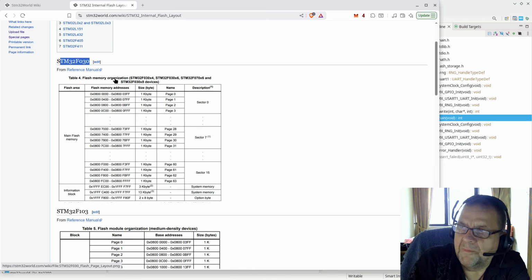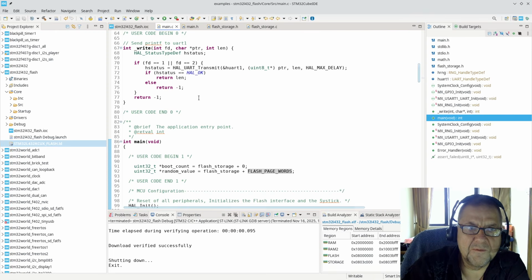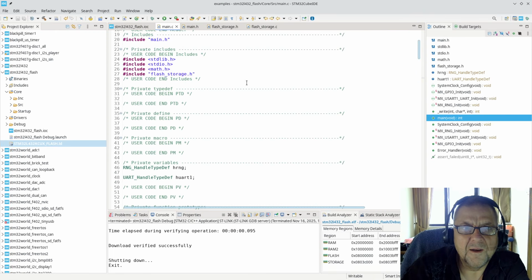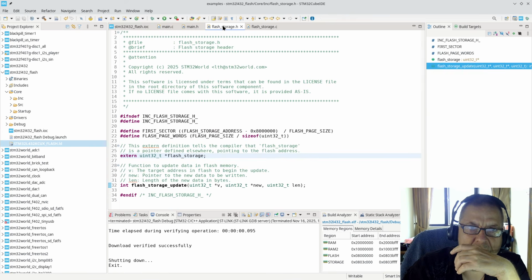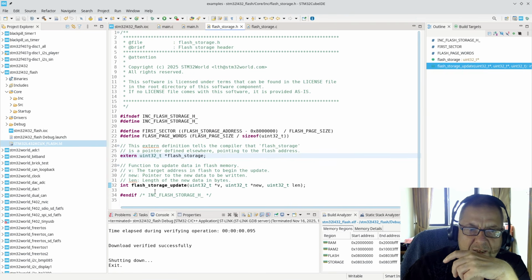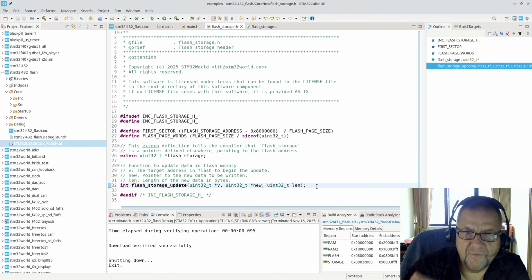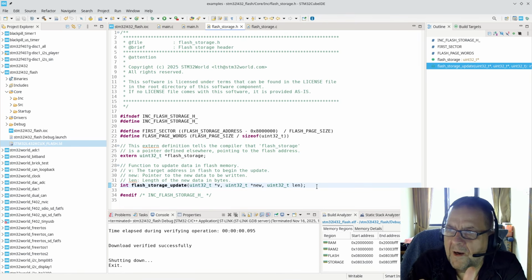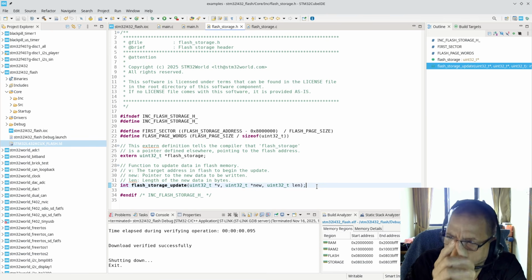I am probably going to do one more video on this topic. This was how you handle it manually. No, I forgot to mention one thing, and that is, it's not a bug, but it's a weakness. The flash storage update will fail spectacularly if the data overlaps the pages, so it has to be aligned within a page, otherwise it will not work.